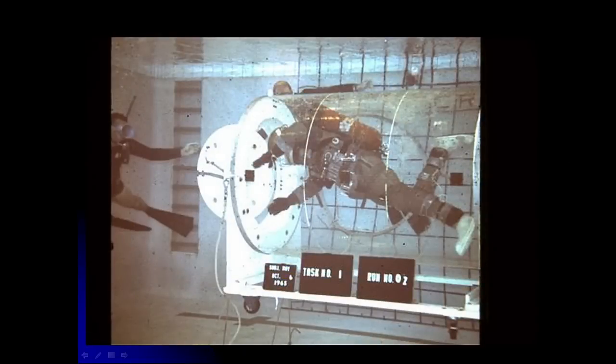These slides show some of the experiments that took place at the McDonough pool — testing of going through the airlock, how you'd open and close the hatches, and turn around inside with water. One of the really important things that Harry Lotz, Sam Mattingly, and his divers had to learn was just how to work in this environment and make it a realistic simulation. If you're in a space suit, you're going to float — you're in a bag of air essentially. They had to learn the proper weighting of lead weights around the suit to create neutral buoyancy in all axes, not just going up and down, but in every dimension, making a pretty reasonable simulation of zero-G.